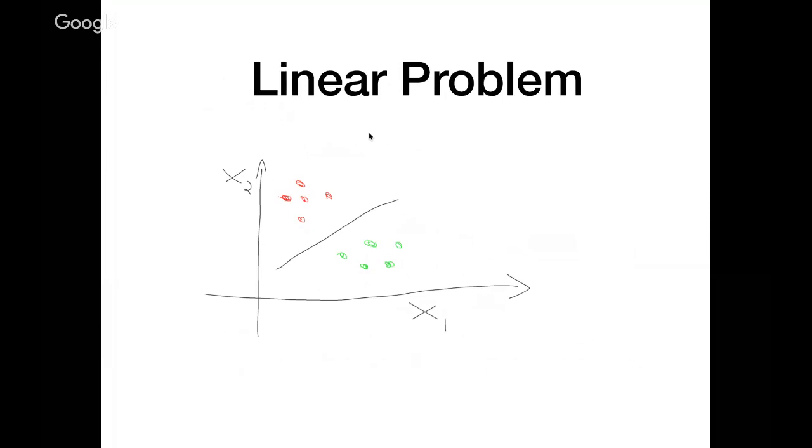In this case, we are classifying class 0, which are the red dots, and class 1, which are the green dots. Anything to one side of this line is classified as a red dot, to the other side as a green dot. And this is a linear problem. This is all the perceptron can do. You can only solve linear problems. So that is a problem. This is a problem because we have this XOR problem.